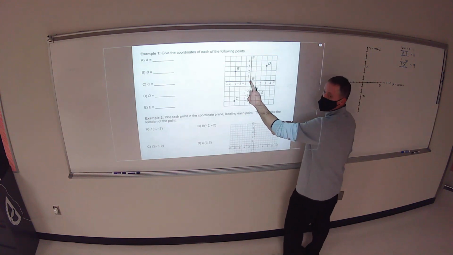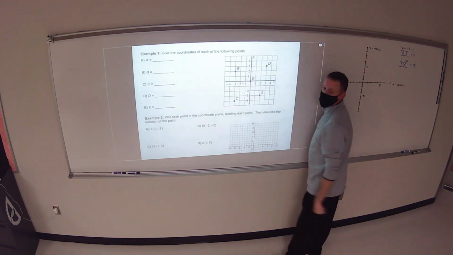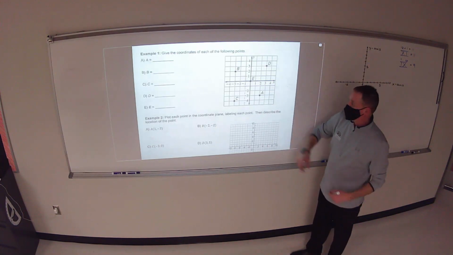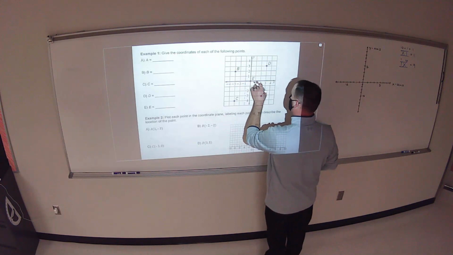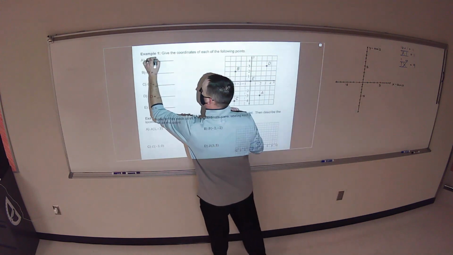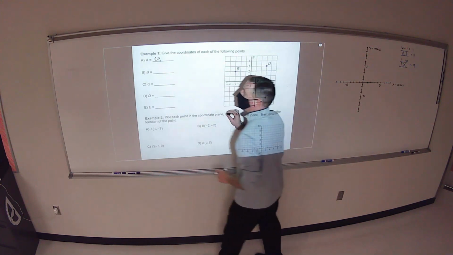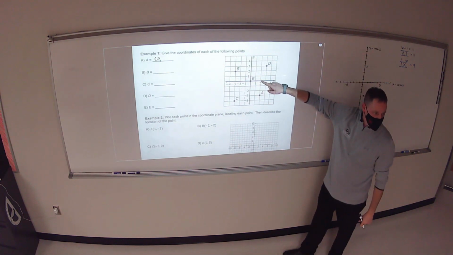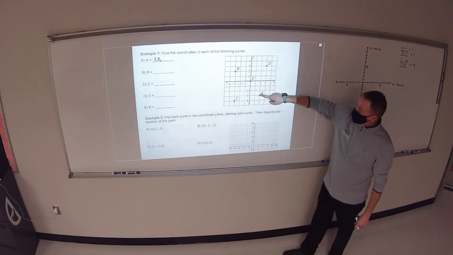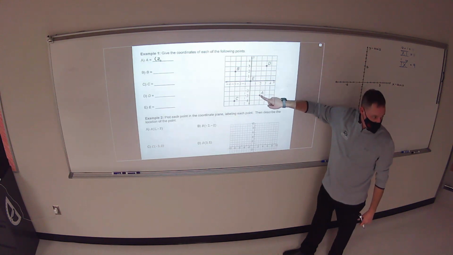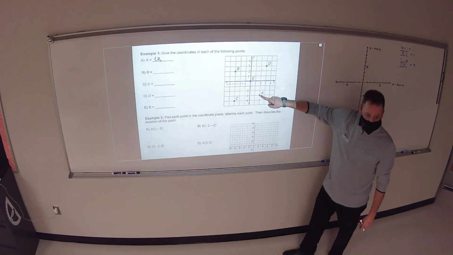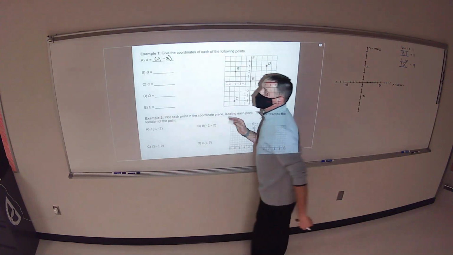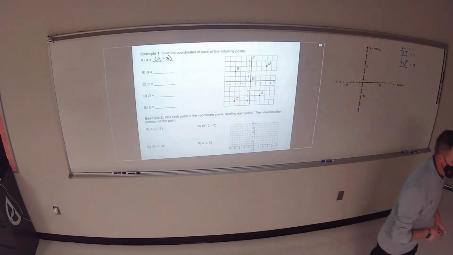So if I begin at the origin, what is the x value I need to start to get to A? I need 2. I need to go 2 units to the right. That is a positive 2. Now, if I move 2 units to the right, where do I still need to go to get to point A? Down 3 units. And if I'm traveling down, that is a negative number on the y-axis. So I'm traveling down 3 units. So point A should be listed as the ordered pair of 2, negative 3.